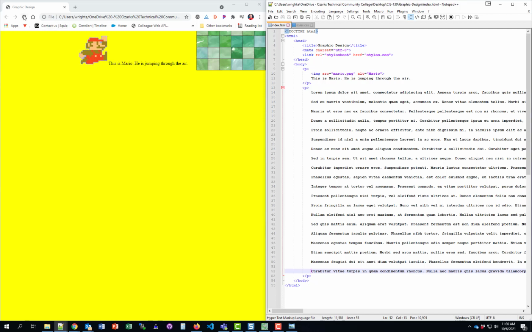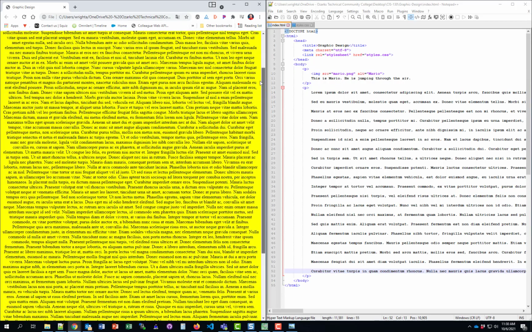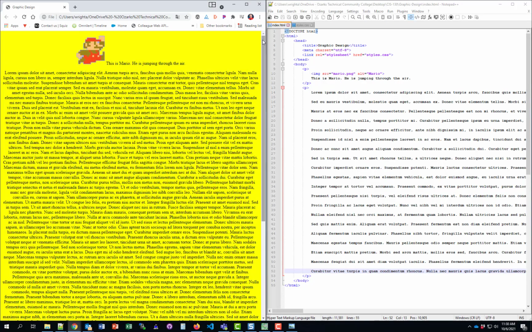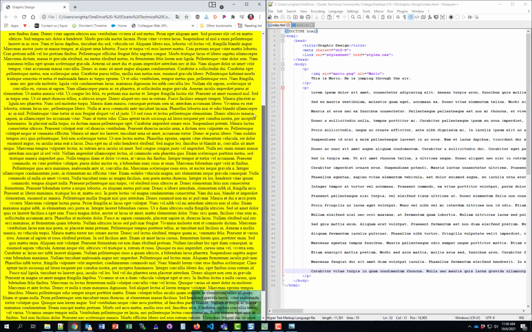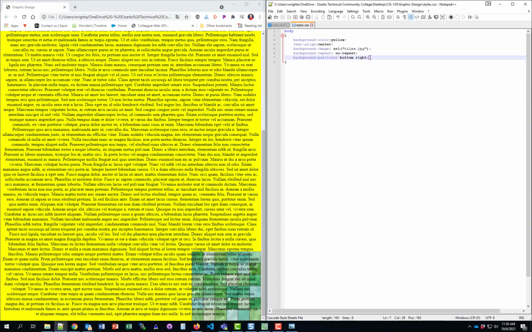And when I save this and refresh my page, that works. I don't need to add these other paragraph tags. It is expanding, but we notice we don't see that image in the top right anymore because it is down here in the bottom right. So that's something to be aware of when you are working with these positioning values.